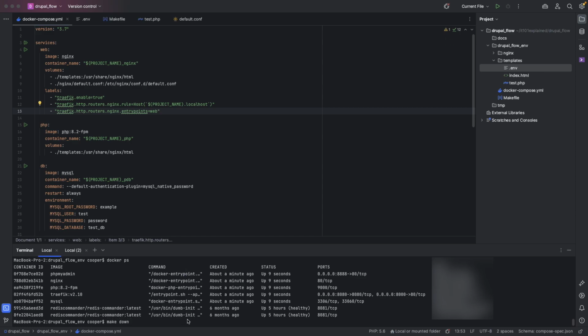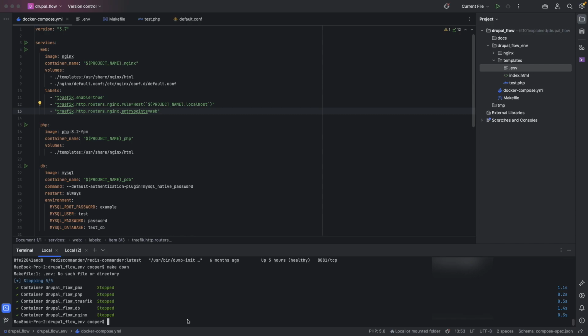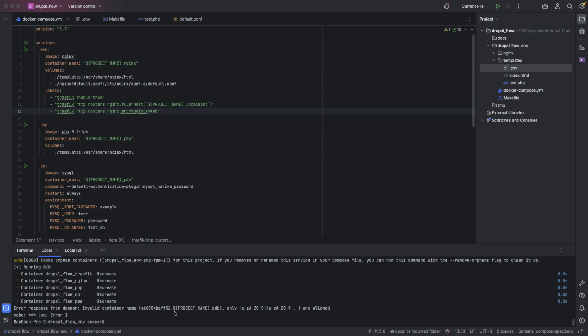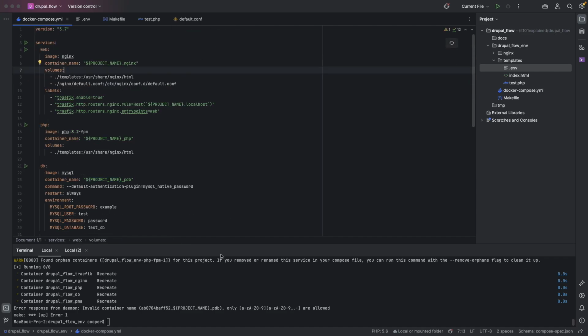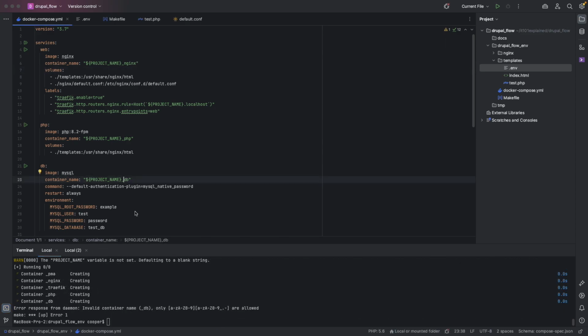Let's give it a try. So make down, make up. Oh, sorry, curly brackets. Let's change it. And now let's give it a try. Oh, and I've put that env file in the wrong folder.